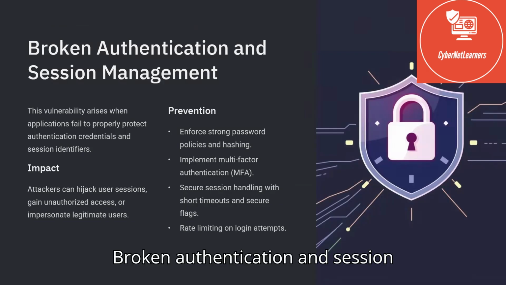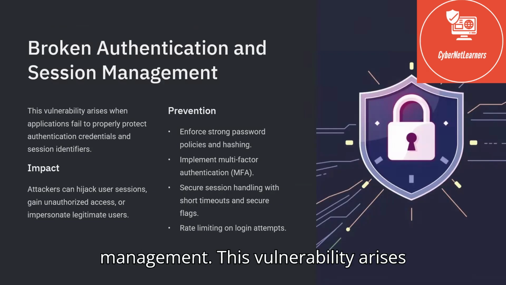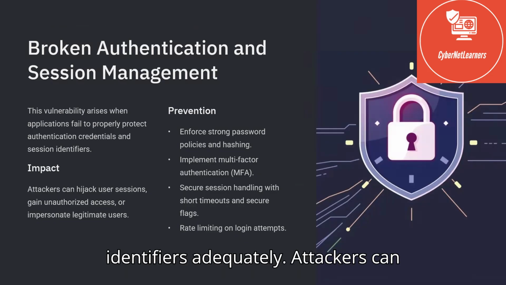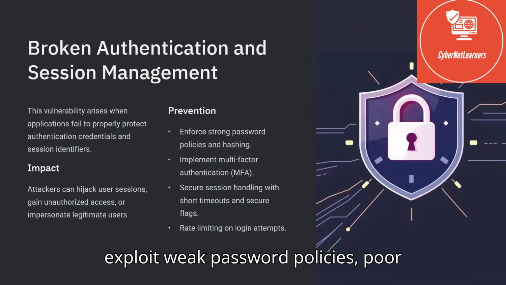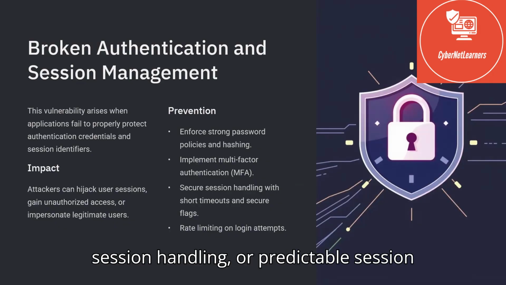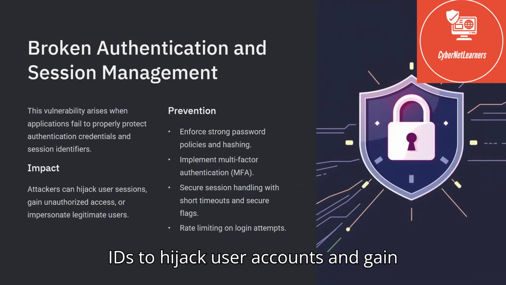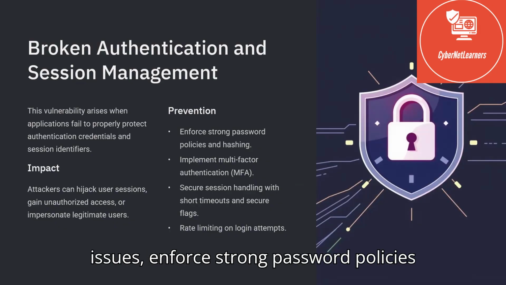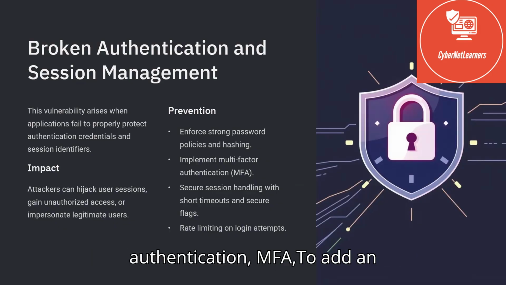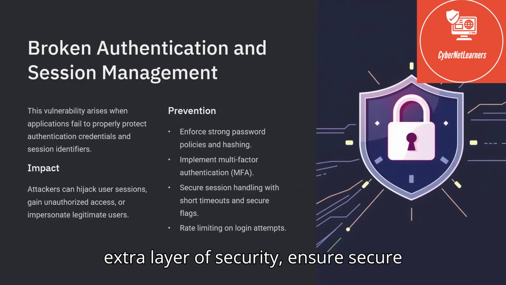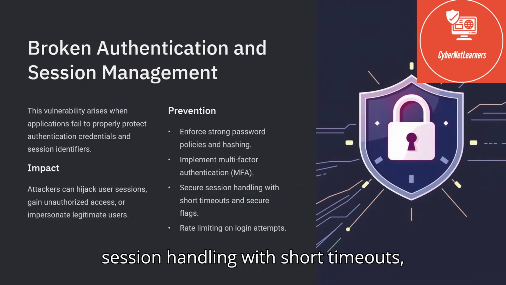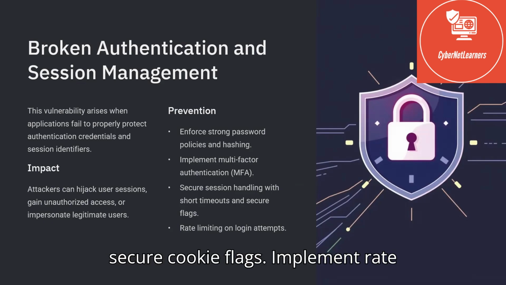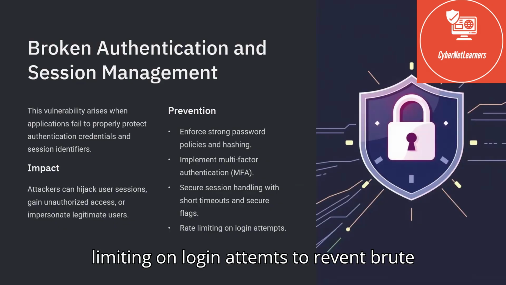Broken authentication and session management. This vulnerability arises when applications fail to protect user authentication credentials and session identifiers adequately. Attackers can exploit weak password policies, poor session handling, or predictable session IDs to hijack user accounts and gain unauthorized access. To prevent these issues, enforce strong password policies with hashing. Implement multi-factor authentication, MFA, to add an extra layer of security. Ensure secure session handling with short timeouts, regeneration of session IDs on login, and secure cookie flags. Implement rate limiting on login attempts to prevent brute force attacks.